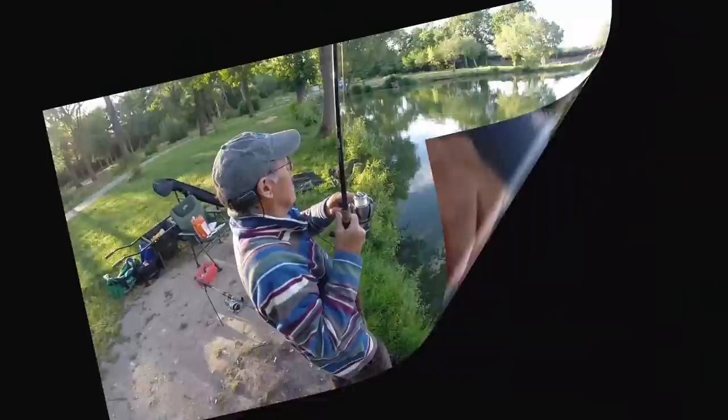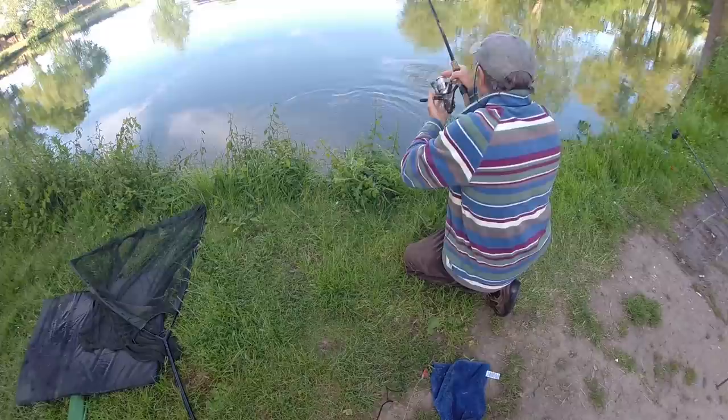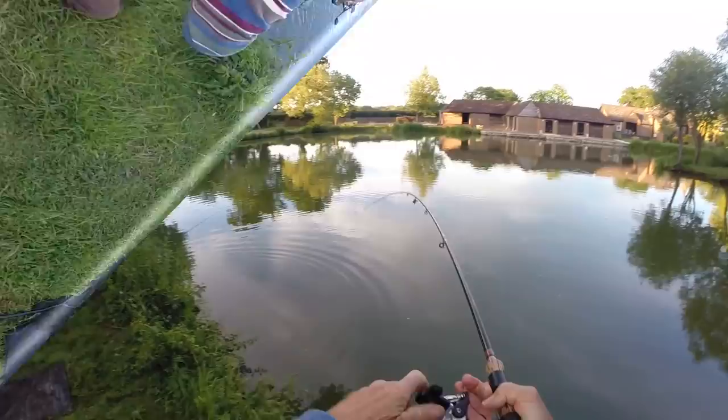I'm actually using a piece of bread flake now in the hope that it sinks slowly. Keeps going to dig into the bank. That's why I'm kind of curious as to what it is. Doesn't seem carpy, just does not seem carpy. He's trying to go under this bank. He's trying to get me right in the bank here. I think I've got him out, might have got him out.